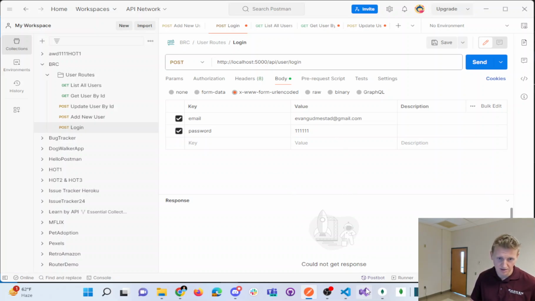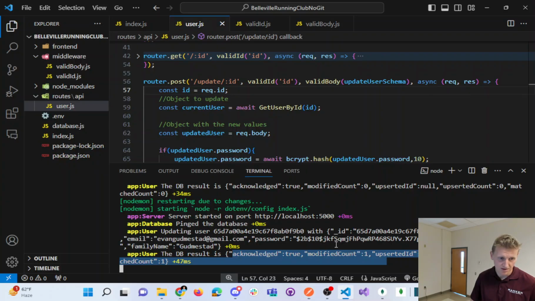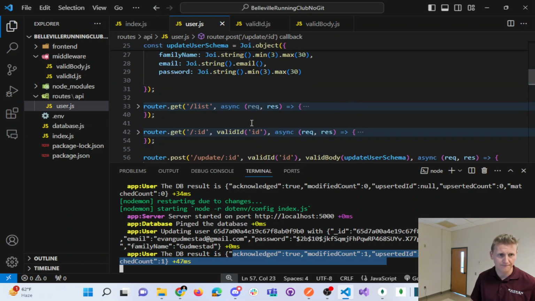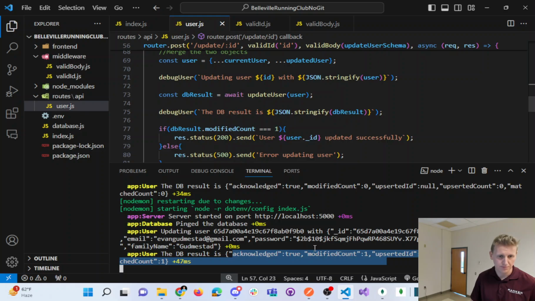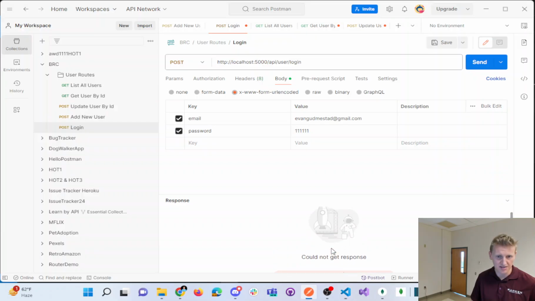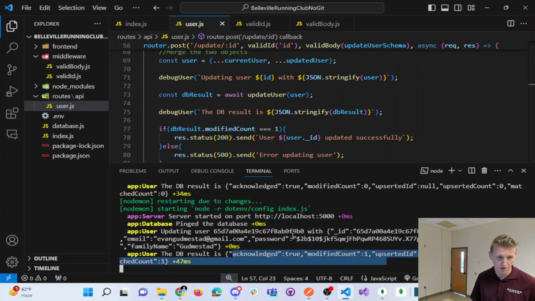And my login route's not happy. So let's see what's going on with my login route. Did not get a response from login.